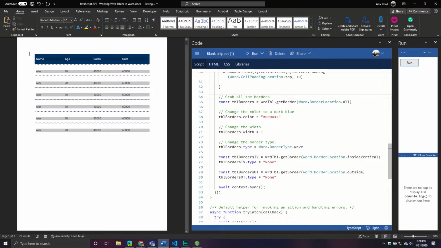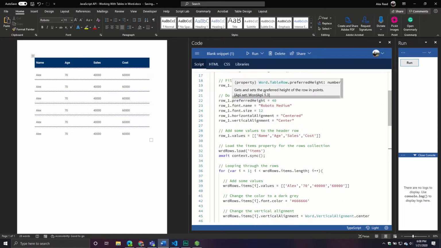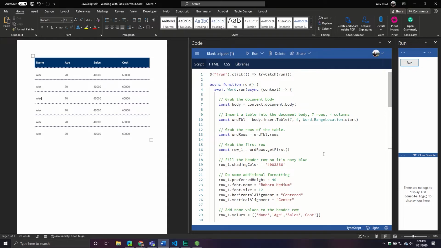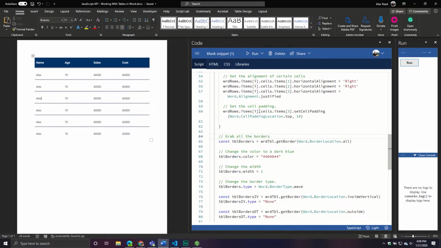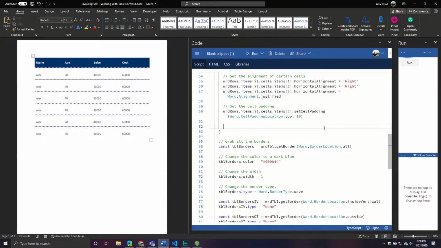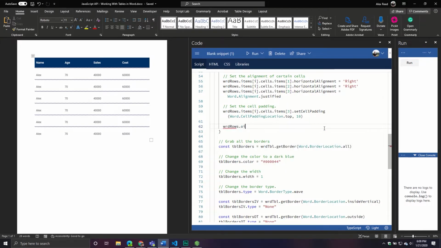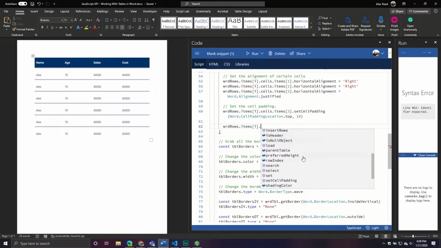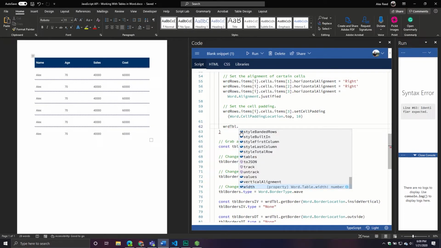But hopefully you can kind of see now, we have a table, we've done some formatting, we've inserted, we've looped through some of the rows, we've added values, we've understood how to get individual cells. Some of the challenges though, just so you're aware. There is no column. Unfortunately, that is one of the drawbacks right now. There is no column collection.